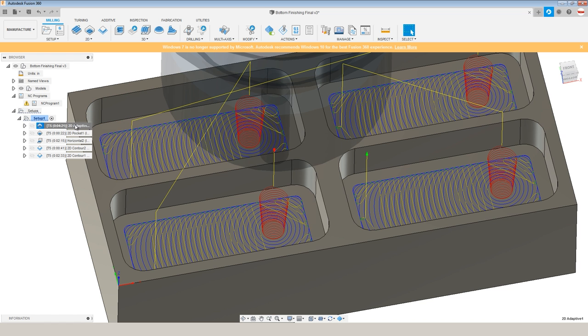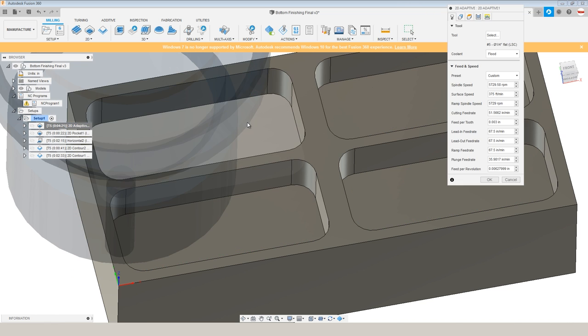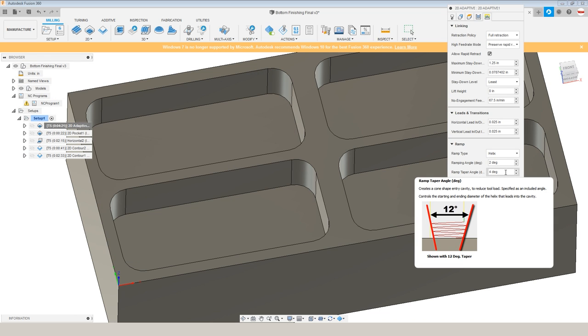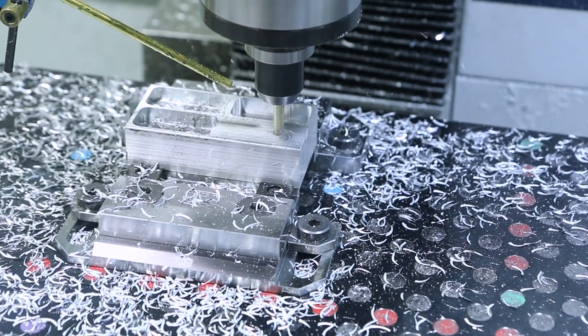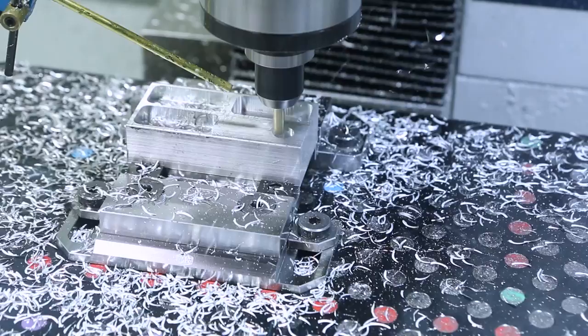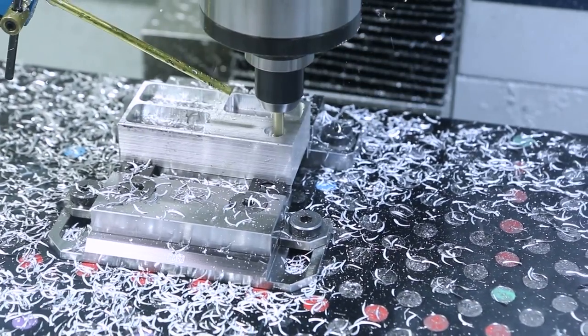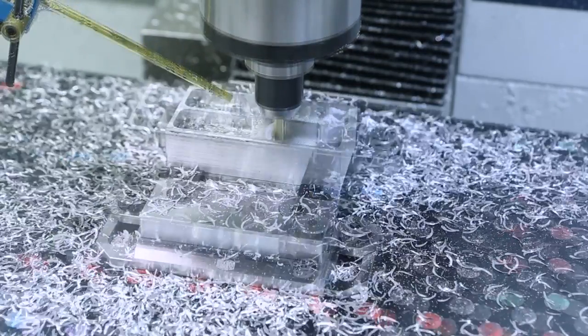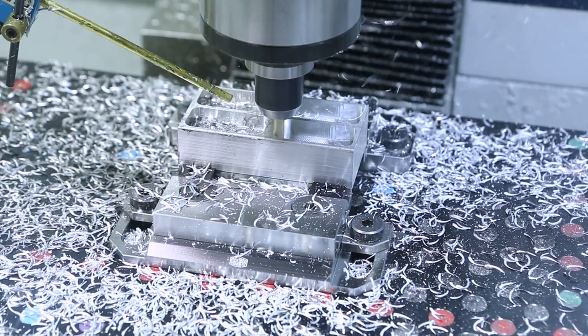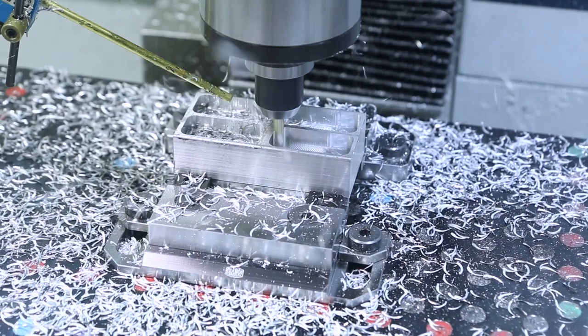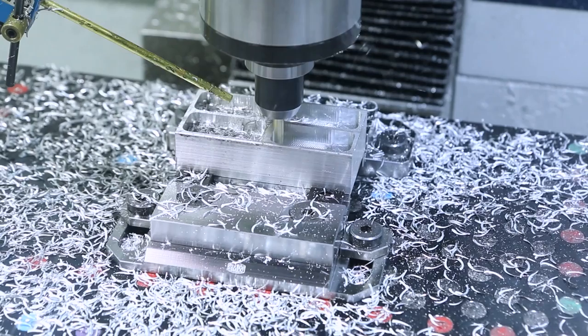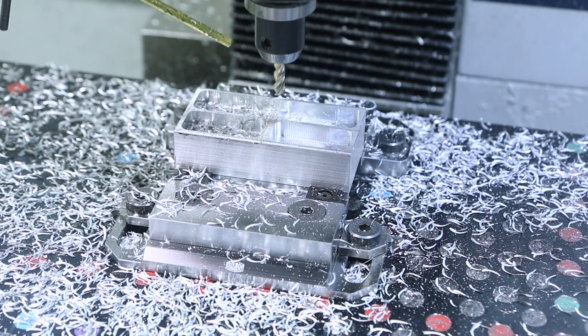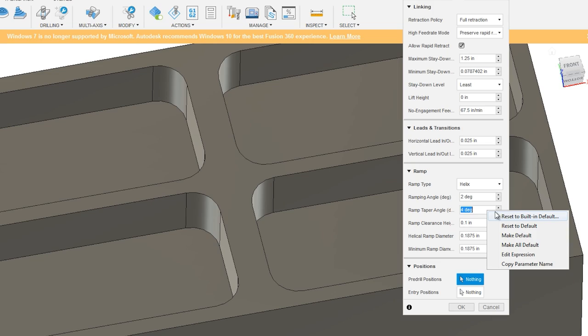The second thing to note about this adaptive strategy, we're plunging it with a 4-degree ramp tapered angle. This creates a cone-shaped entry that really helps with chip evacuation. Now we're just roughing here, so getting the chips out isn't so important like it will be when we're doing the floor finish, but nevertheless, anytime there's a chance to reduce the amount of chips that you recut or change your part strategy or setup to improve chip evacuation, absolutely do it. And I find that this is a feature that's definitely worth leaving on by default.